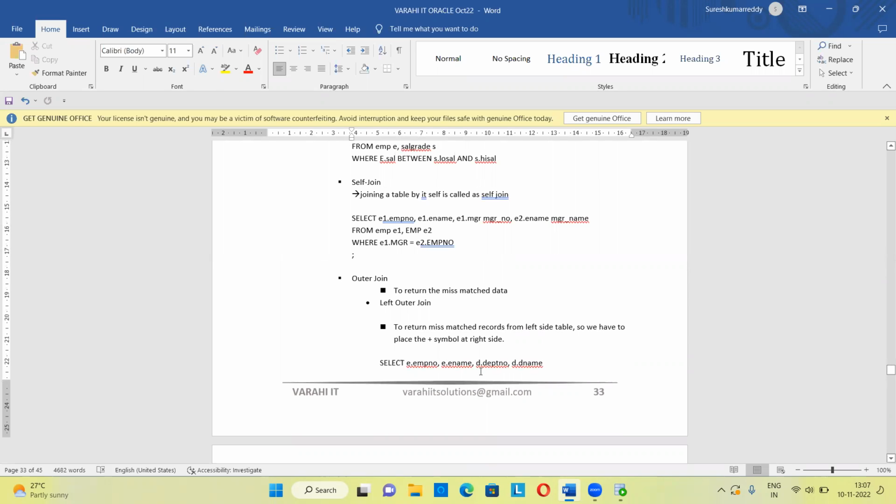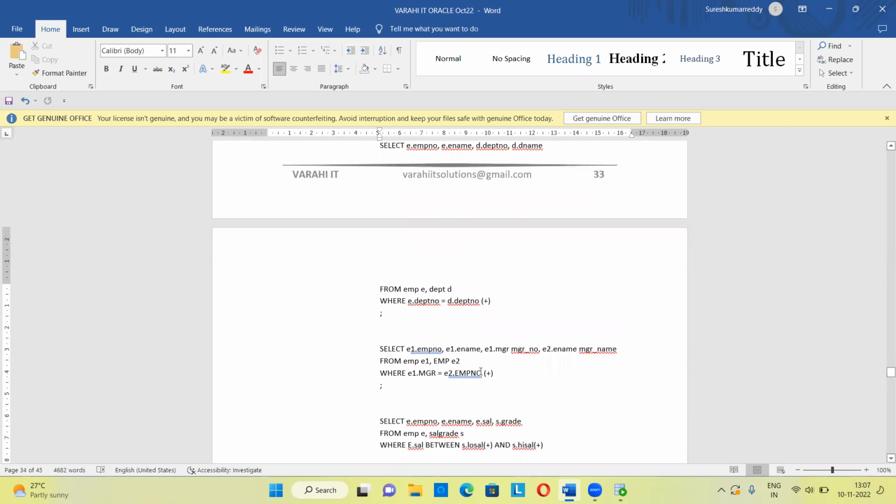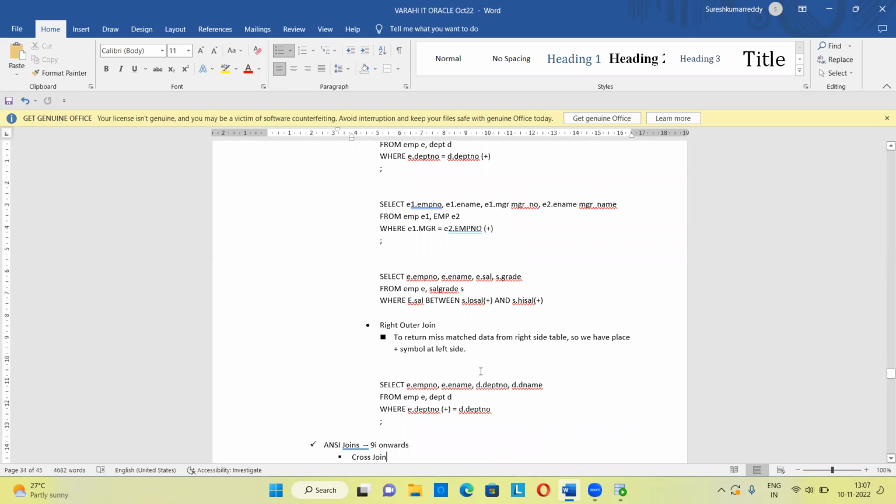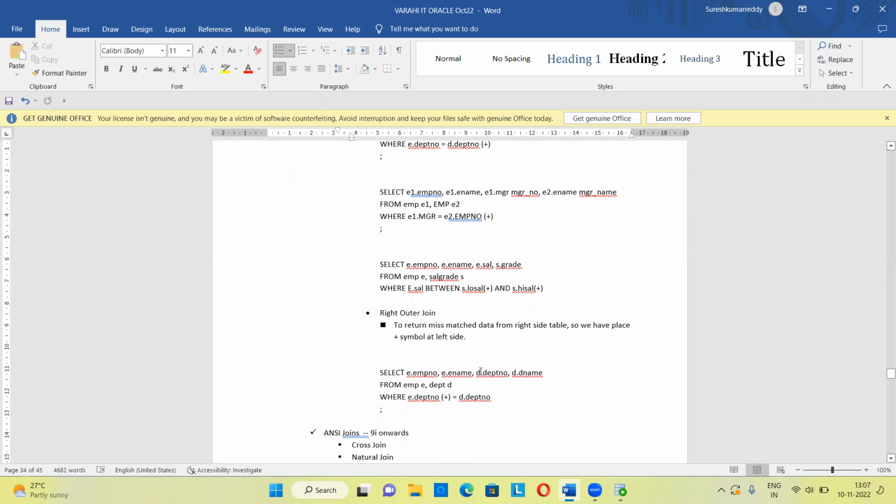Okay, so this is about Oracle joins. Practice it today itself and memorize it today itself. If anyone asks in an interview, you should be able to explain all four joins: equi join, non-equi join, self join, and outer join. And of course, there is one more thing: Cartesian product.